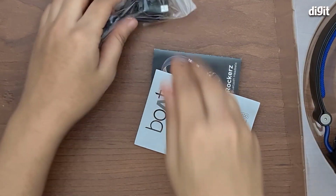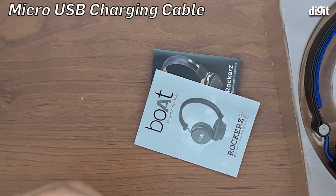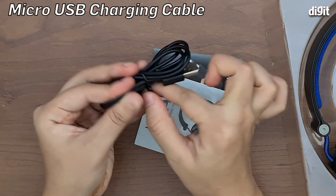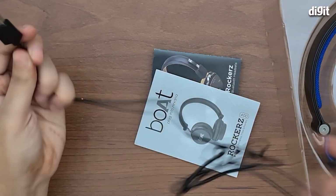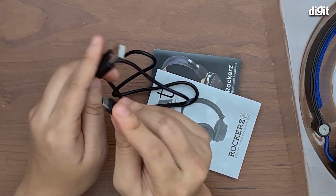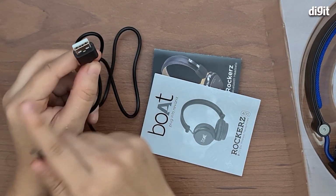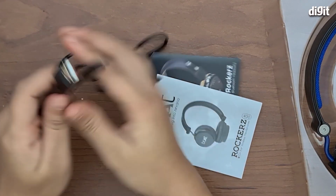Let's look at what else we have in here. You have a charging cable right here. It's a rubber charging cable and it seems that it's quite a decent length. And unfortunately though, it is a micro USB charging cable, so it has a type A on one end and a micro USB on the other. So you can attach this to either a laptop, a PC, or even a power brick and charge these headphones.